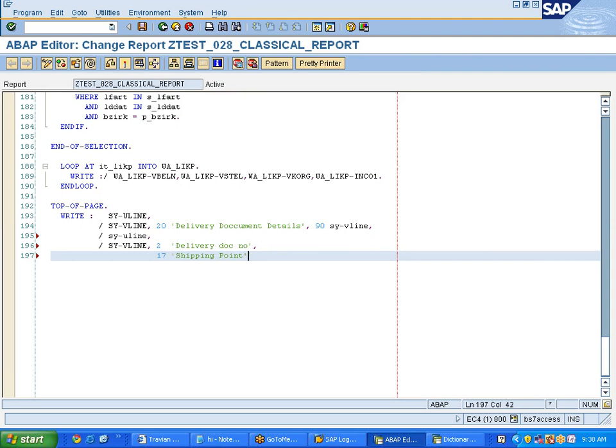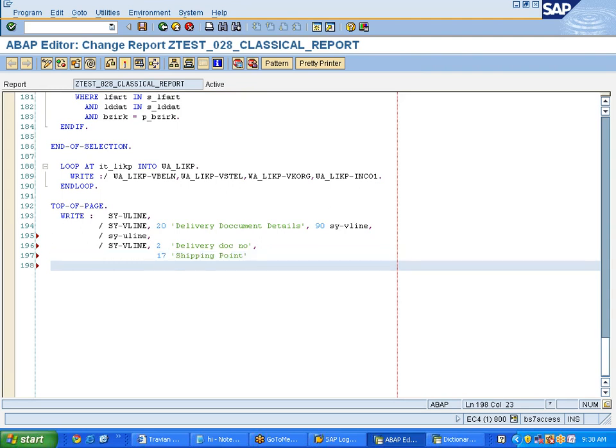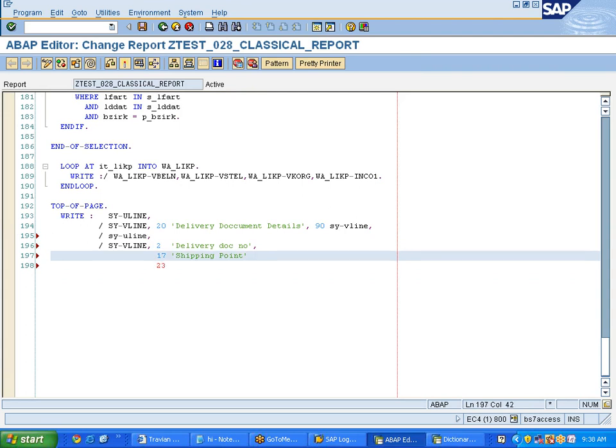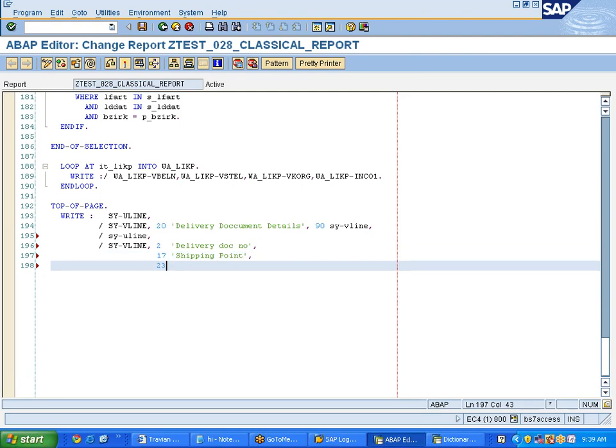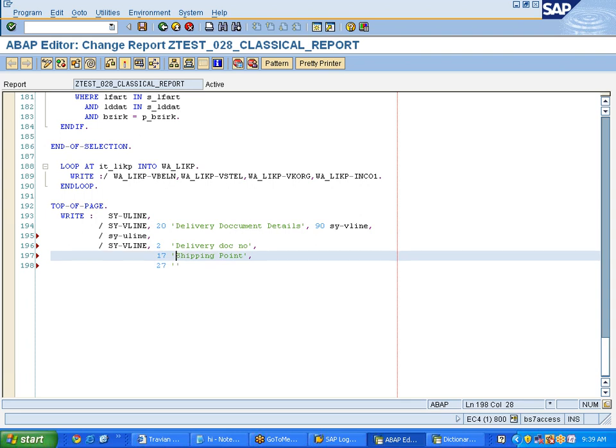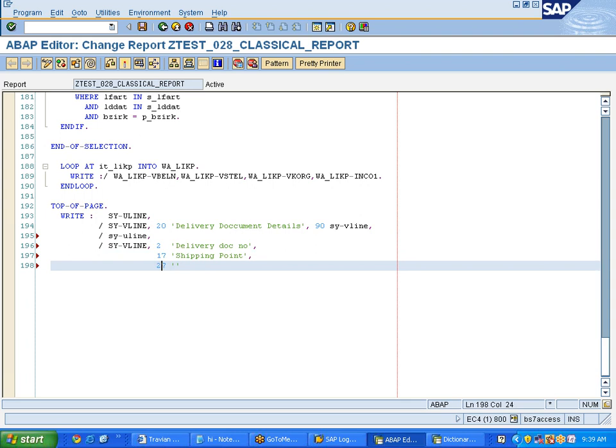Shipping point will take some 5 places. So 17 plus 5 is around 22 or 23. I will put another field, or I'll give 27. Next field, how many? 1, 2, 3, 4, 5, 6, 7, 8. Not 27, I'll give 37. The next field VKORG.